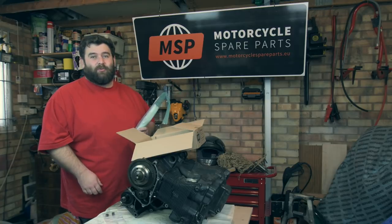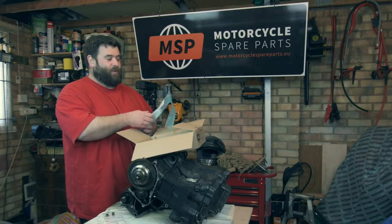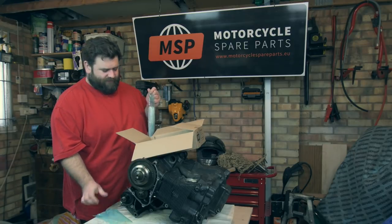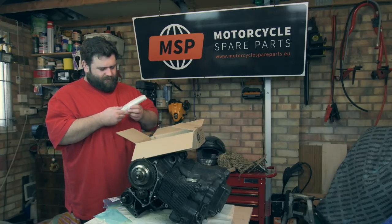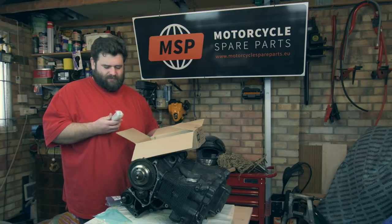Anyone that's ever bought brand new parts from Suzuki, I don't know why, but I just love those red and white stickers. So let's have a look, shall we? Oh, bit more tape on it.